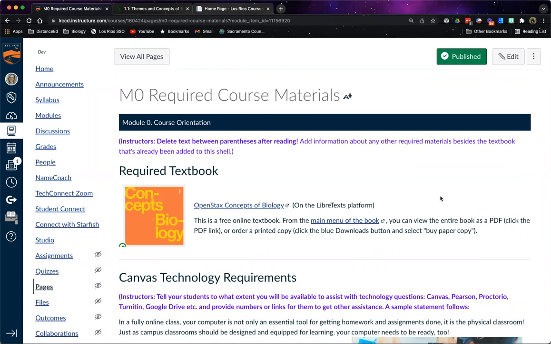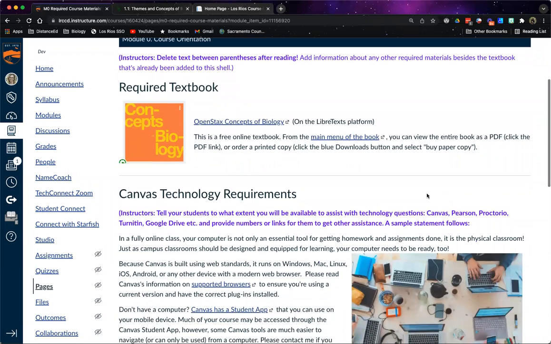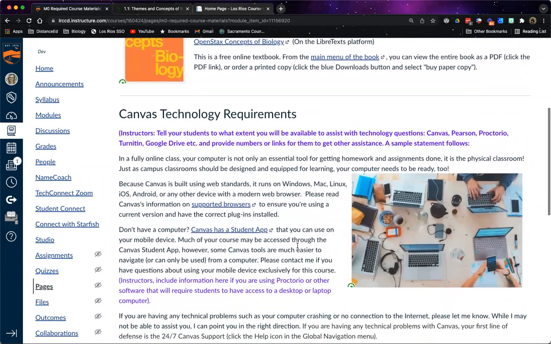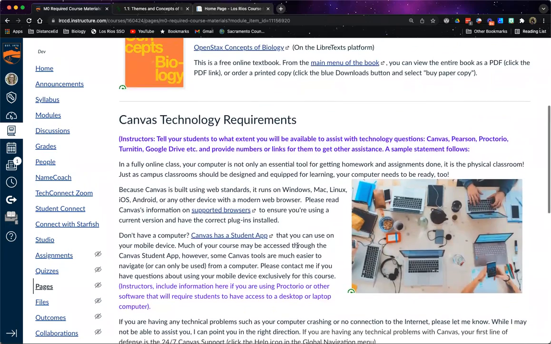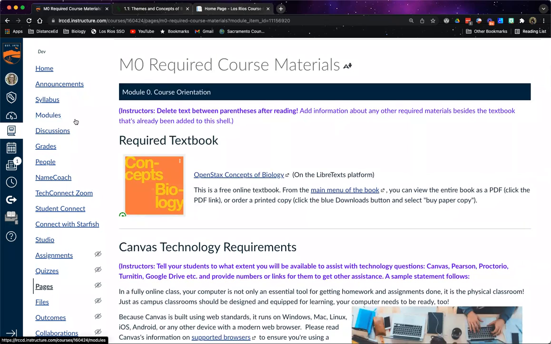That's part of the purple text. I just want to alert folks that there is a page that talks about required textbook material, so that if there are additions, you would want to add them to this page as well. Okay, thank you.